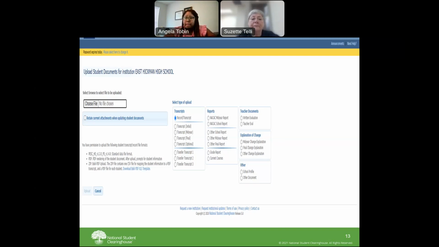You can send it as a PDF. So the good thing about the transcript center is that when you submit that data file, like we do in production and testing, if there's a couple of students that you forgot to add, you can submit them via PDF. You can just upload the transcript and it will save it in the transcript center. That way you don't have to keep uploading that same student again and again.